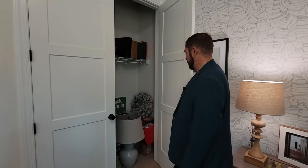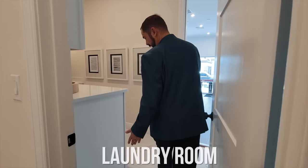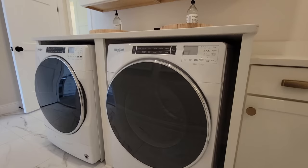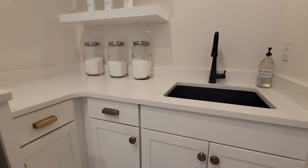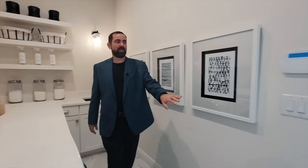Taking a right we head to the laundry room, which has the same beautiful tile we saw in the bathrooms. Inside there's a washer and dryer, nice shelves, and a sink in the same color as the kitchen. All the cabinets match throughout. There's a nice little light over the sink as a nice touch. A door leads to the three-car garage, currently being used as an office with wood floors, but it will be a proper garage when complete.